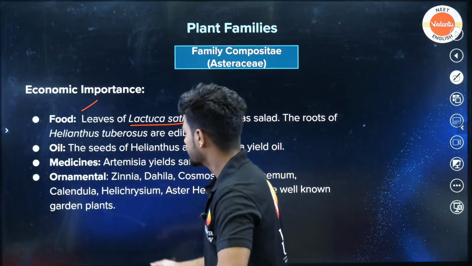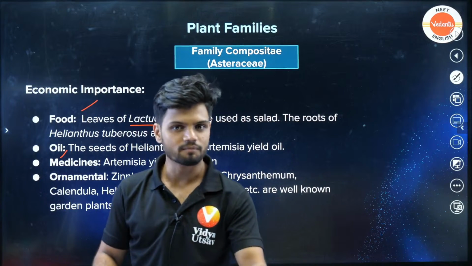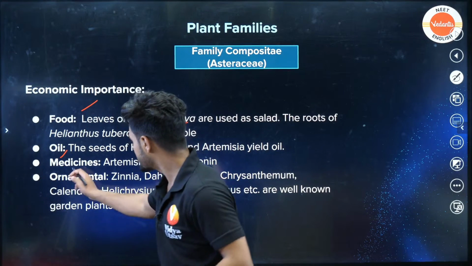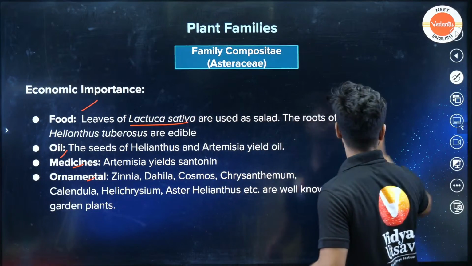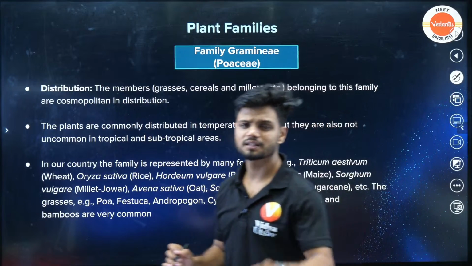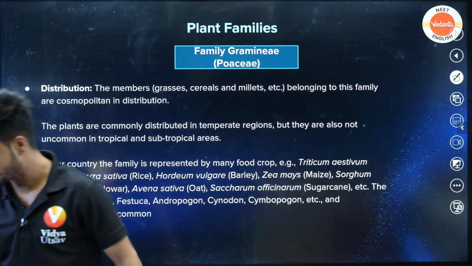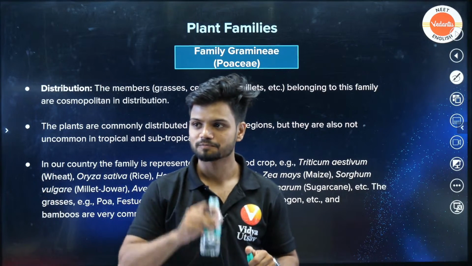Food item. Then we have oil, sunflower oil. We make vadas, no? Nice vada. We make sunflower oil. Medicine, ornaments. For ornaments, we have so many flowers here. Done. Then with that, Compositae as well as your Asteraceae. Done. Lettuce.